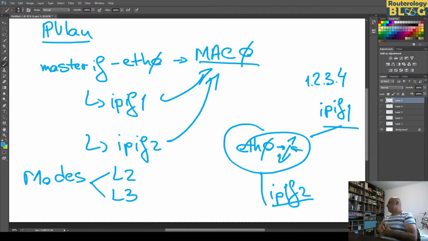I'm running out of time, so I will get to examples quickly in a moment. So this is the theoretical part of ipvlan and macvlan.